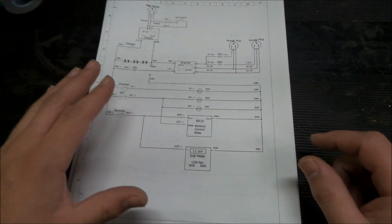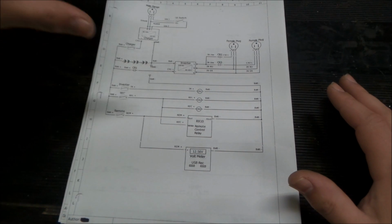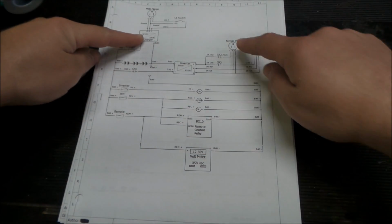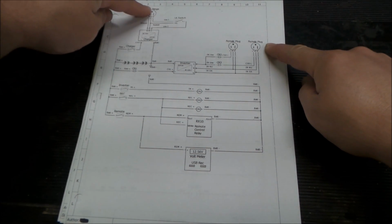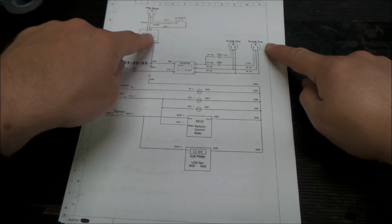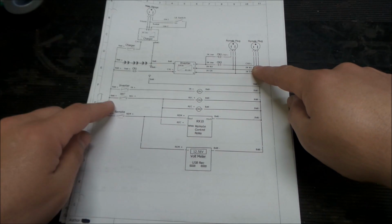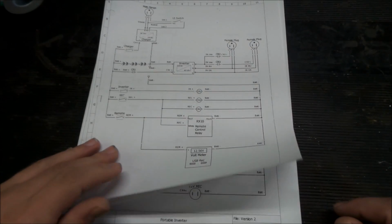So we got the basic idea down on paper, and that's what you see here. It's the main integral parts. We have our batteries, our inverter, a charger, and our outlets for the inverter. We have a way to get power to the charger. At this point we had a switch in there. And then we have a means of disconnecting, a means of turning on the inverter, a means of turning on these two outlets, and we have a remote control and our USB meter. So that's our first version of it.